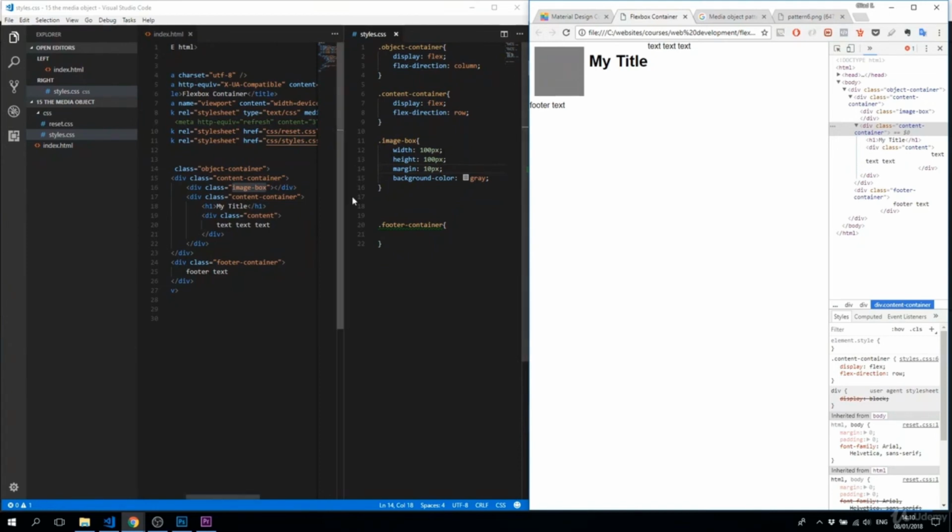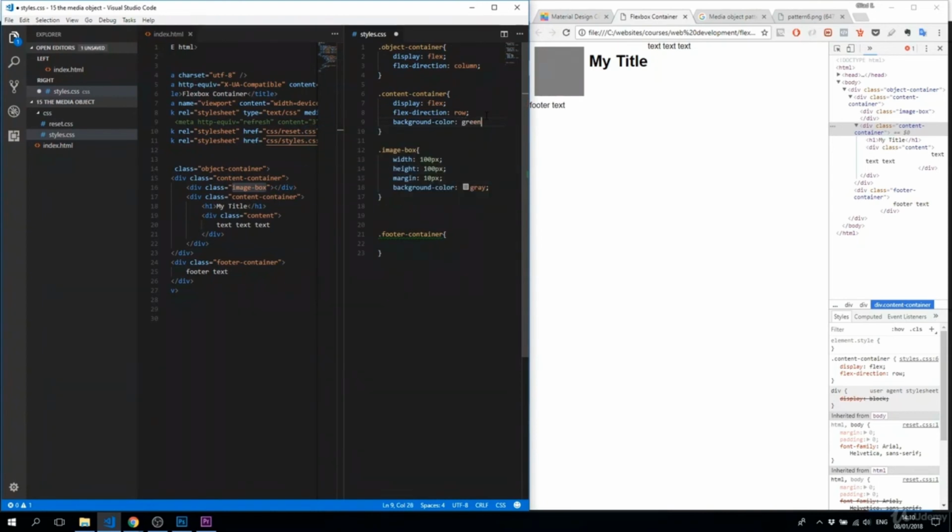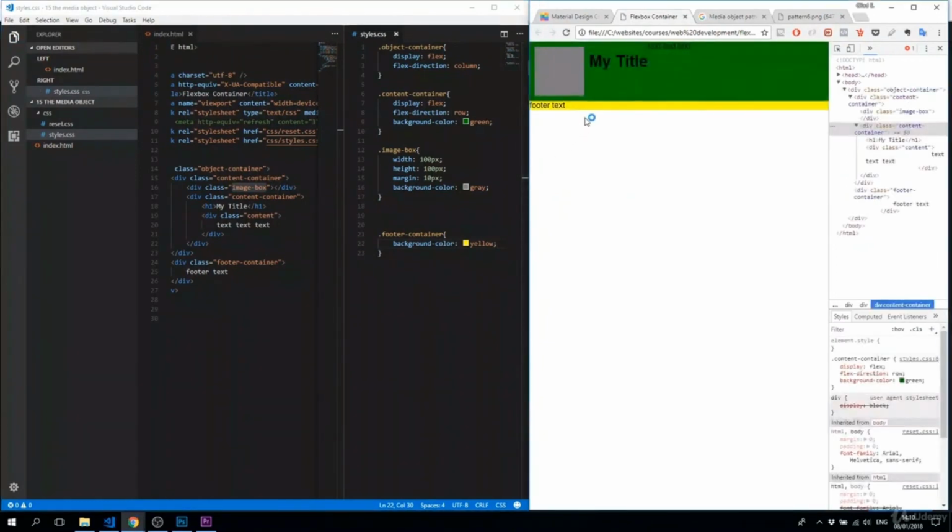All right, now just for us to see, we want to get the content title, just a random color of green, and let's get the background color of that one yellowish, just to see what's going on.